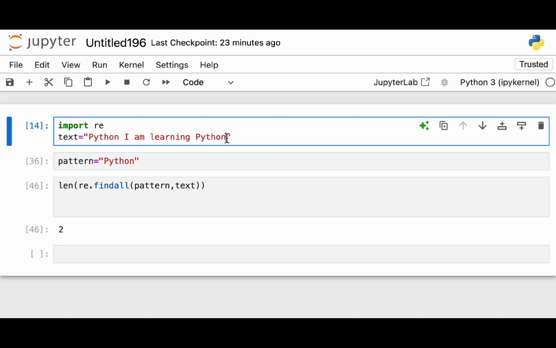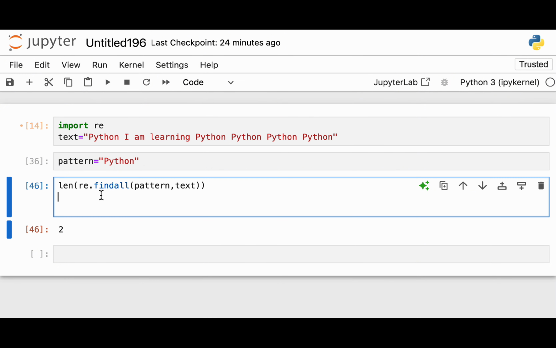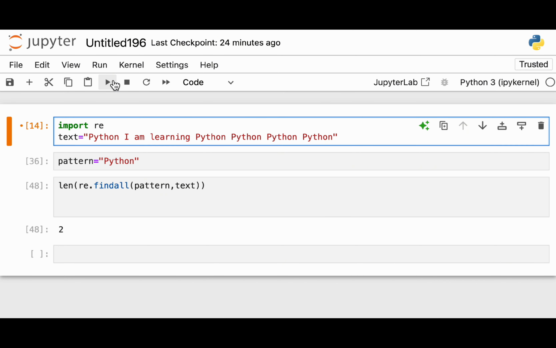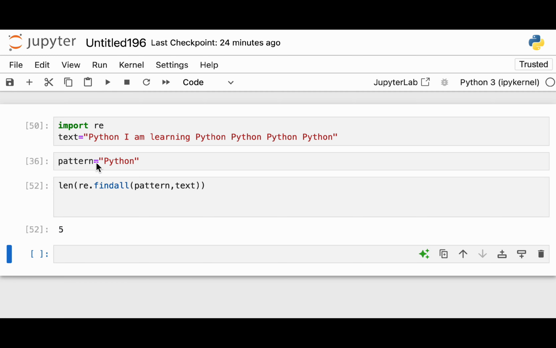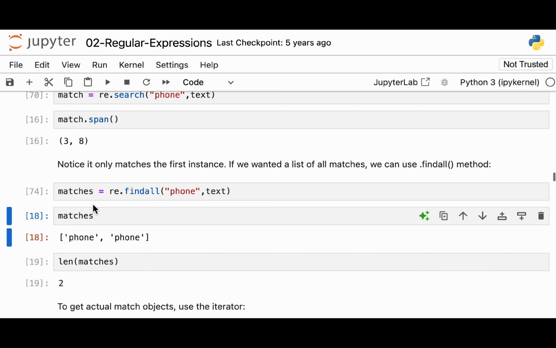For example, if there are multiple Python, you want to know how many times Python is present in this string. You will take this findall and pass a length, so let me just update the text, and this is coming 5 times. That's how you will do it.